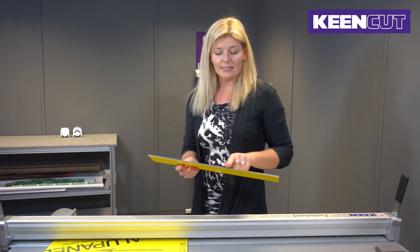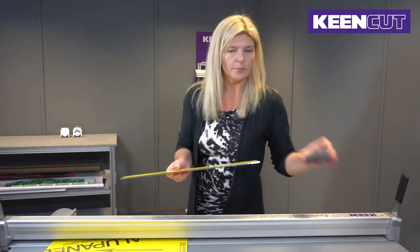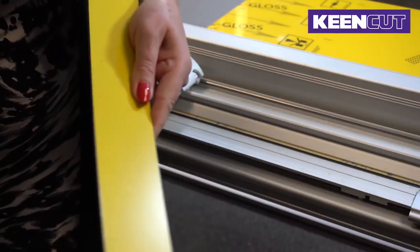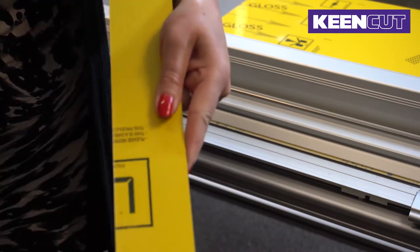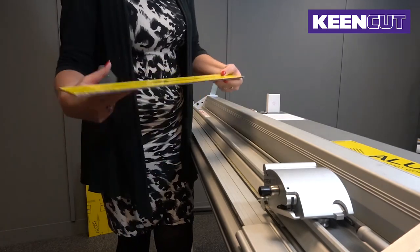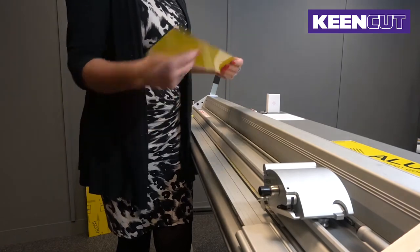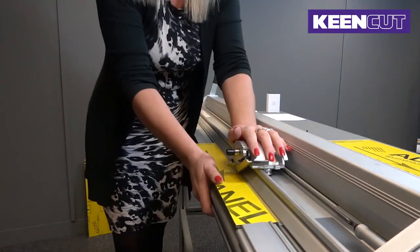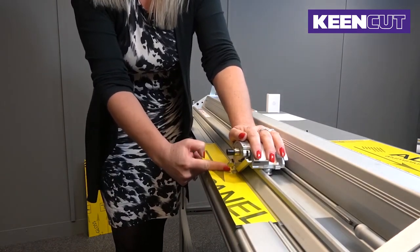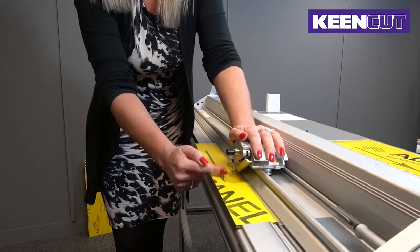You will have a very nice finish. If you have any type of burring, you are able to take an abrasive pad and sand down the edge in preparation for printing or mounting. Make sure that you don't stop halfway through, otherwise you may end up with the blade stuck into the material and it will disengage and unhouse from the blade holder itself.